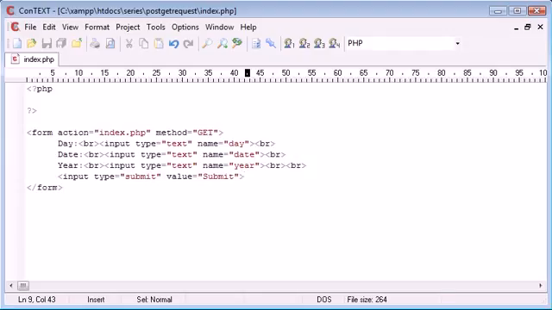However, we want to actually do something with them. Now in the next tutorial we're going to be looking at get variables and how and why we should use them, and then in the other tutorial we're going to look at post variables, and again the same, how we use them, why we use them. So this has been basically how to create the form and submit the variables, so we can use them eventually in PHP.